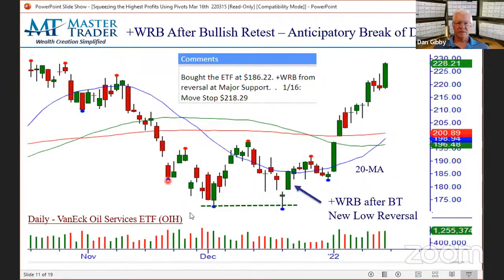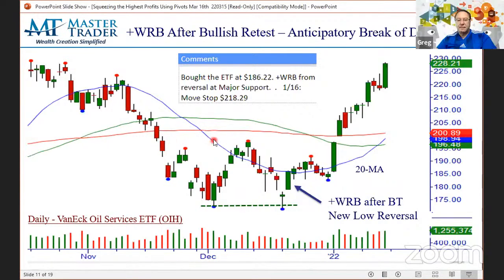So downtrend. This is a nice reversal here, moved up, came down here, bottoming tail, made a new low and held. This is the oil services sector. Is this a reason to buy over this bar's high? No, it's still a big mess, but we're talking about pivots here. So we got lower pivot highs, lower pivot lows, right? We've covered this already. So now we have a higher pivot low. So Greg, I can't talk to people, but pivot high.